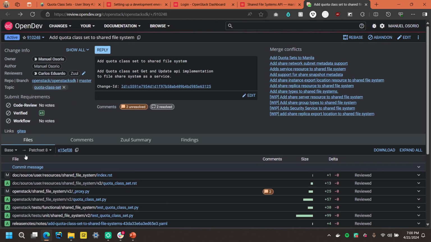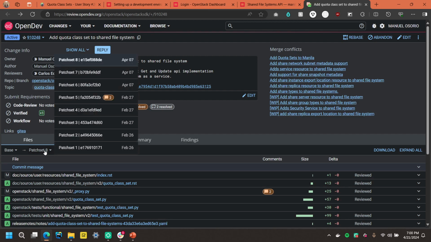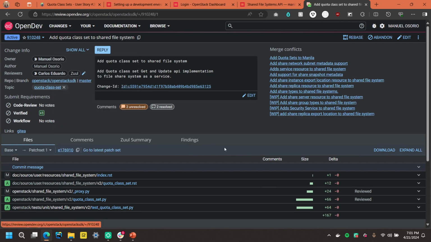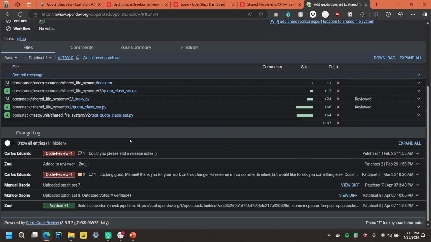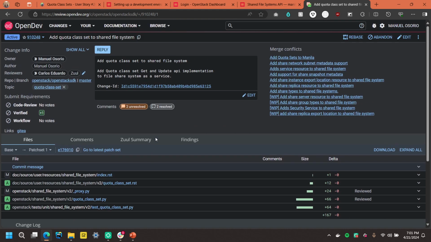This is also another way we can see what I talked about earlier with Gerrit. Whenever we made changes, it was through the same commit, but it will be like a patch instead of a new commit. So you can see in my first commit, I had a few files, and then I was told to add a release note because initially I didn't have one.